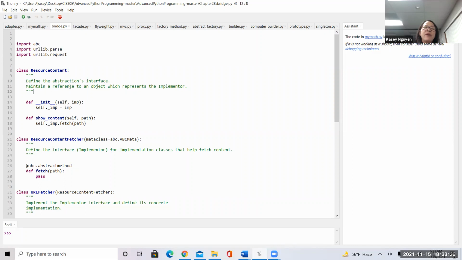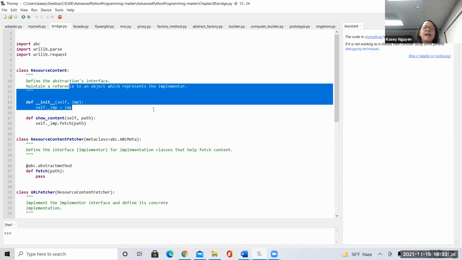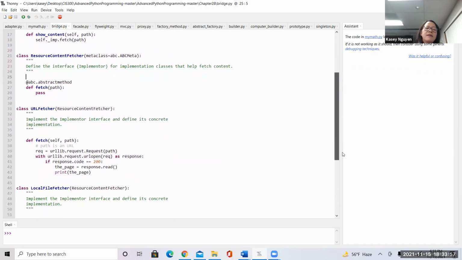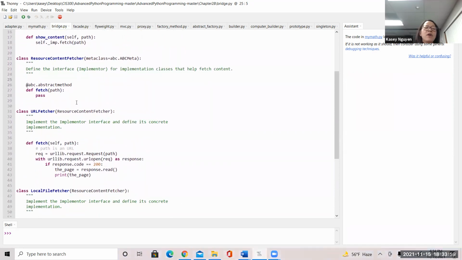Here is where you maintain the object called imp, and that will be used in the implementation. The next class, resource content fetcher, is for the implementer, and it works with URL fetcher, which also implements the implementer.